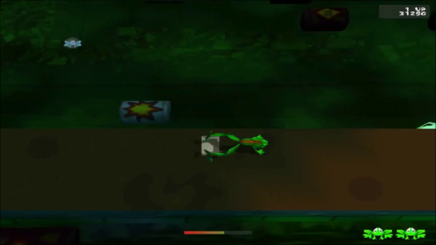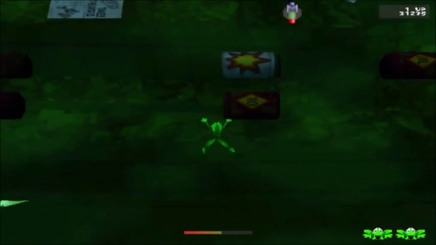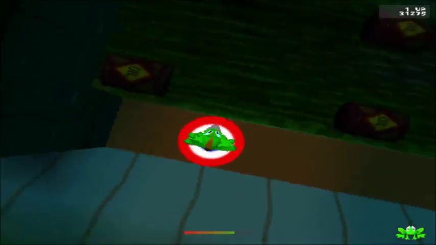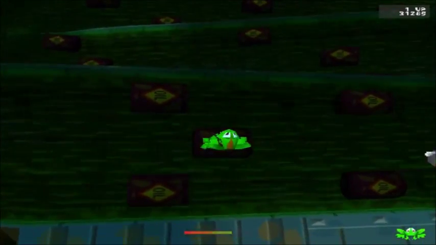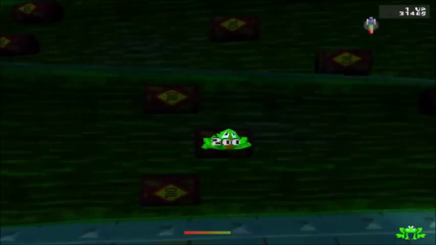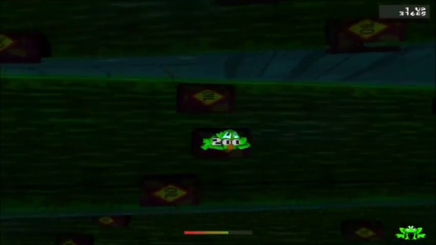Lining up the Bane Bane Barrels is a bit harder now. As you can see, they just do not want to line up. You know what, I saw some bugs down here, so I'm going to go ahead and eat those. Ooh, 200 points! I forgot bugs were worth that much sometimes.